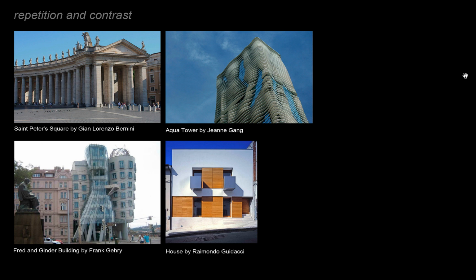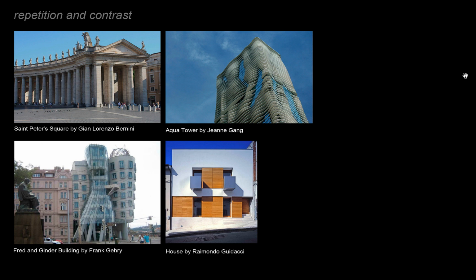In the left, you've got St. Peter's Square in Rome, Italy. Here you've got the repetition of the columns. And then down lower, you have a building by Frank Gehry on the left that's in Prague. And you can see here he has contrast with straight lines versus curved lines. He has contrast with material, but he also has repetition with those lines, especially the lines on that glass piece that comes up. But you have repetition with the punched windows as well on that same project.